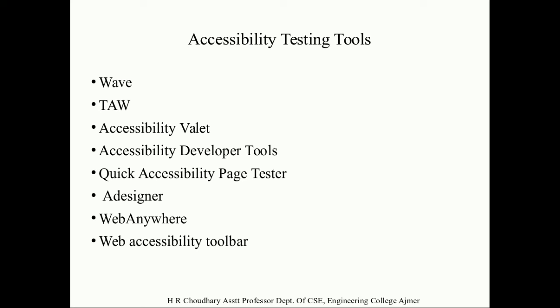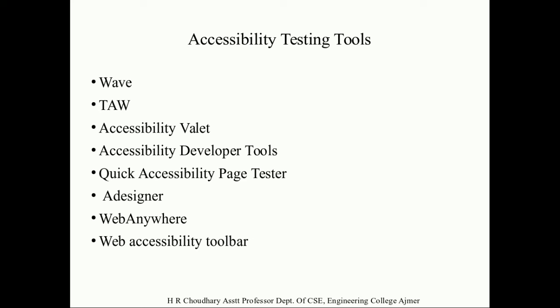Now we look at TAW. It is also an important tool for accessibility testing. TAW is an online tool for determining the accessibility of your web page. This tool analyzes the website in accordance with web accessibility guidelines, and we can have the accessibility issues shown. Web accessibility test issues are categorized into priority 1, priority 2, priority 3, as we already know.